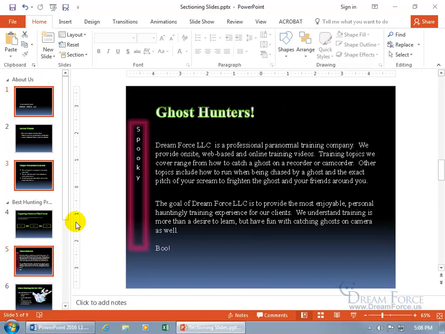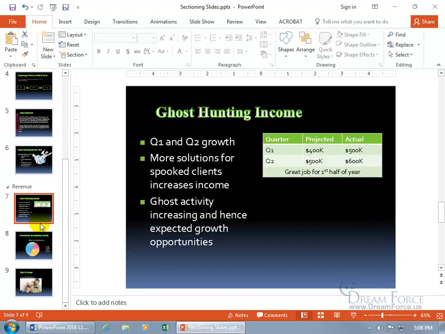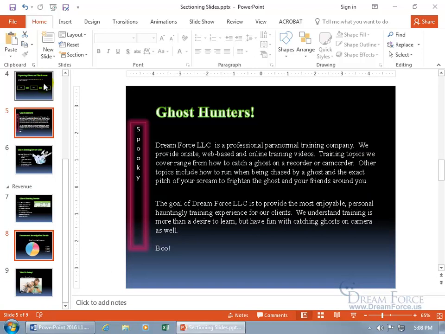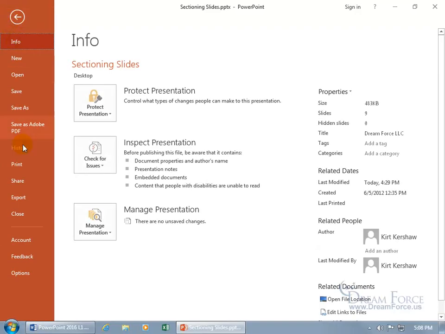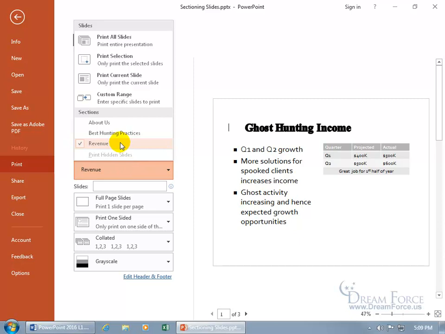I'm showing you another way to print off your selected slides besides section, which actually would be the last one. Select that one, hold down the shift key and do a block selection, so all 3. But you can also use the control key to select non-linear slides, like slides 8, 5, and 4, and then click on File, go backstage down to Print, and you can say just print your selection.